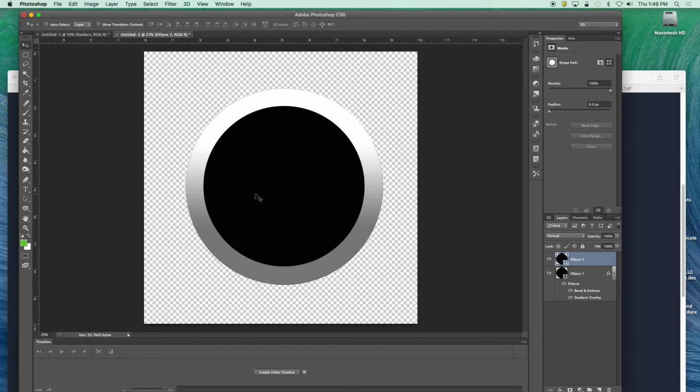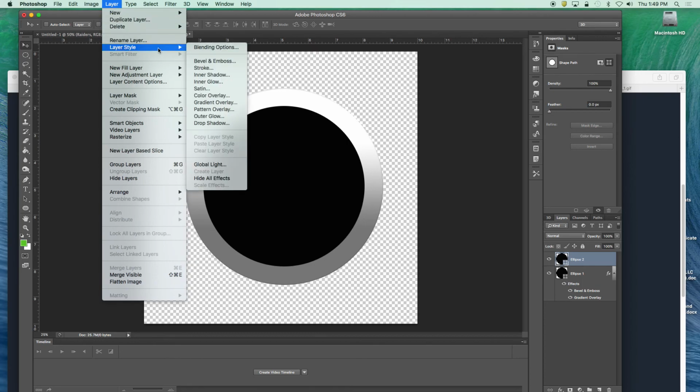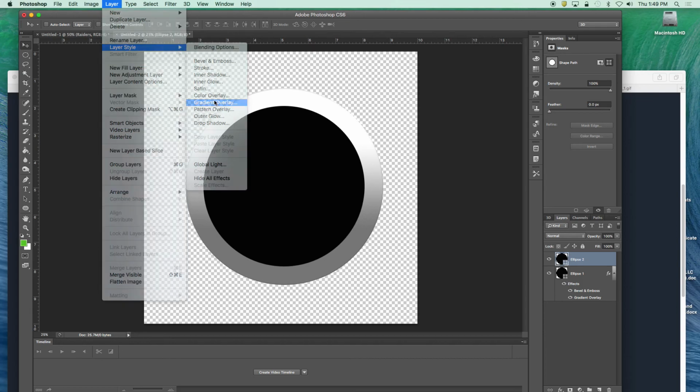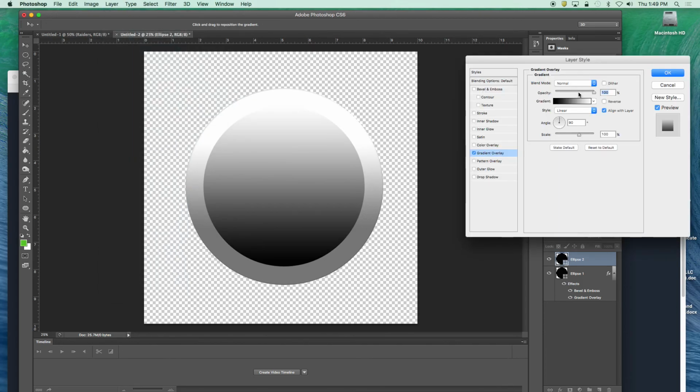So with this one, there are 3 different layer adjustments. So Layer, Layer Style, and this one is gradient overlay again. And it gives you the exact colors to use.